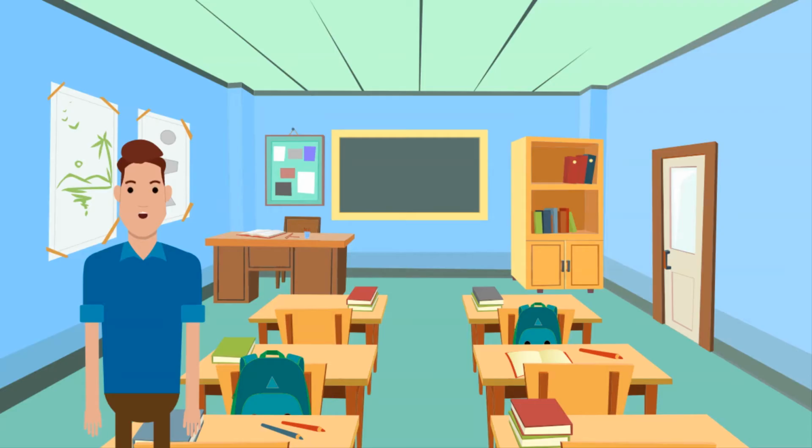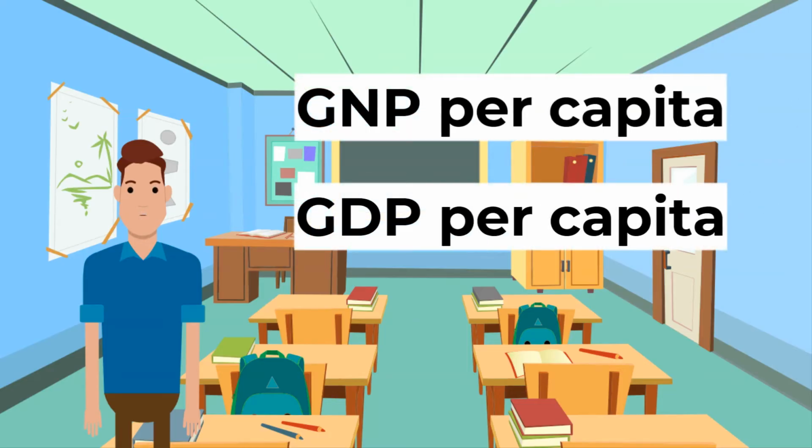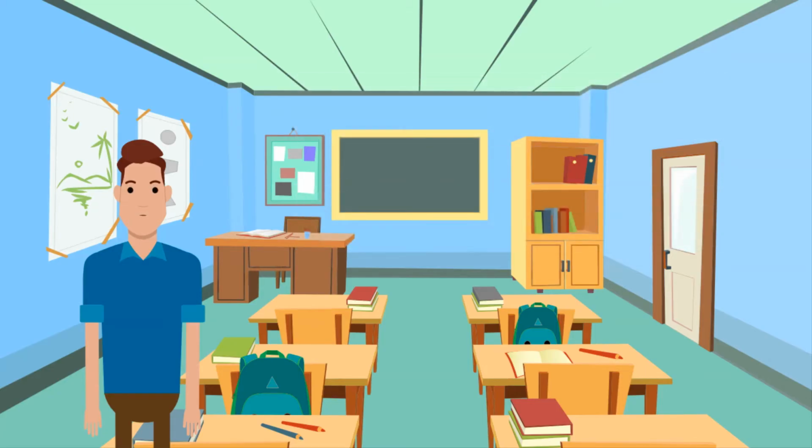What are some of the key economic indicators? Gross domestic product, GDP, is the total value of goods and services produced by a country in a year. Gross national product, GNP, measures the total economic output of a country, including earnings from foreign investments. GNP and GDP per capita is a country's GNP or GDP divided by its population. Per capita means per person. Economic growth measures the annual increase in GDP, GNP, GDP per capita, or GNP per capita.